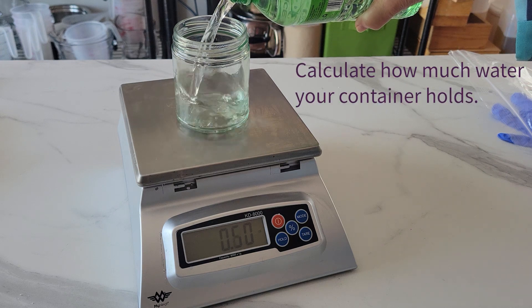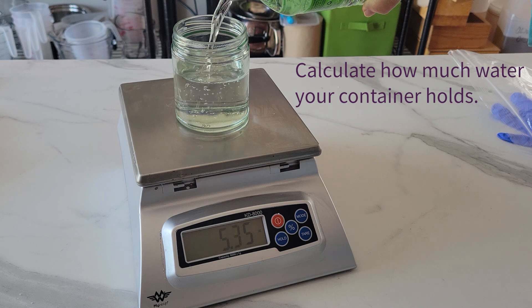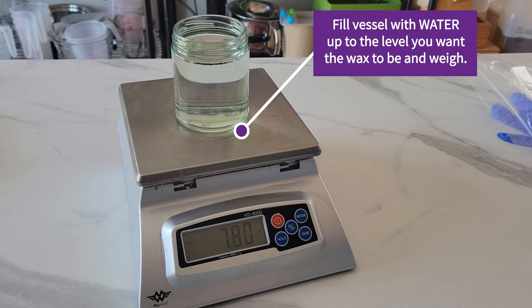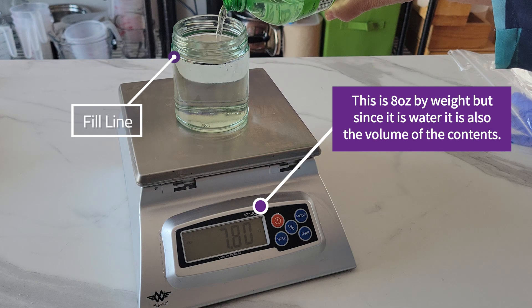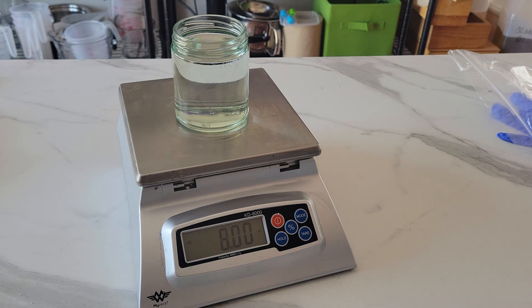So let's fill our vessel with water. Here you will see I filled to where I want the wax to end. Be sure to leave room for the wick to stand up at least a quarter inch above the wax and room for the lid to fit. This is now what we will call our fill line. We are also using our 270 ml cylinder jar — 270 ml is the equivalent of 9.5 ounces, and you will quickly see that this jar does not hold 9.5 ounces of wax. More on that later.